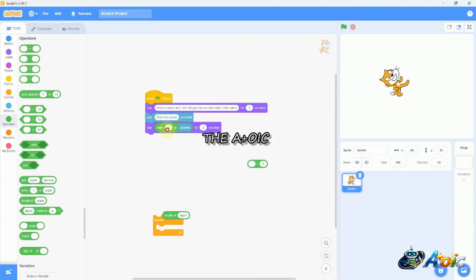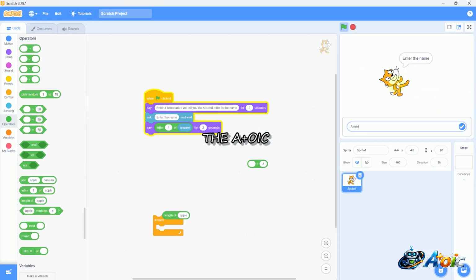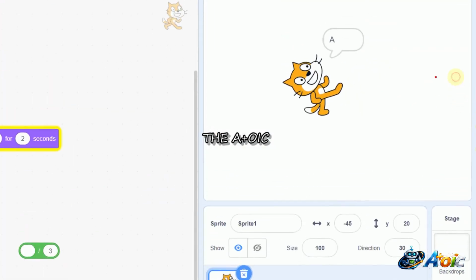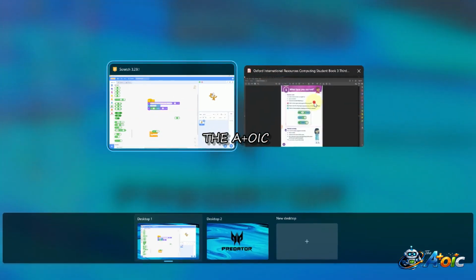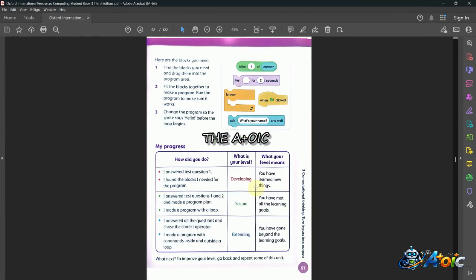I should change this to the first letter, that is 1. Let's run it again, and I should write this Araceli here like this. We know that A is the first letter, so let me run this. Okay, yes, so the first letter is A. So that is how to complete this task, as simple as that. All right, so that is what we've learned so far. Okay, yeah, these are examples.